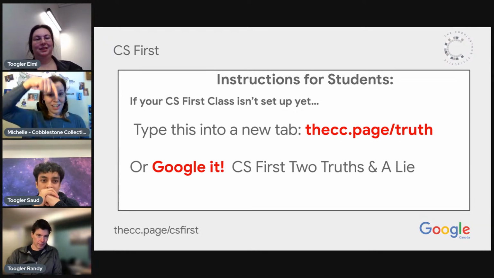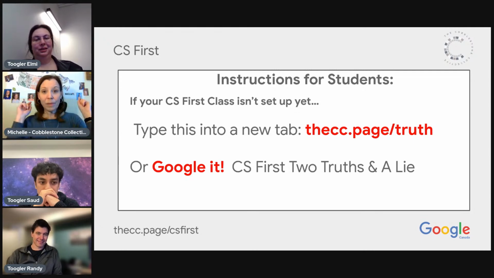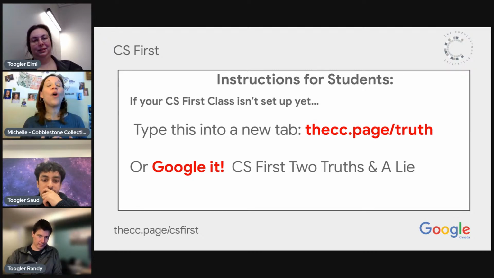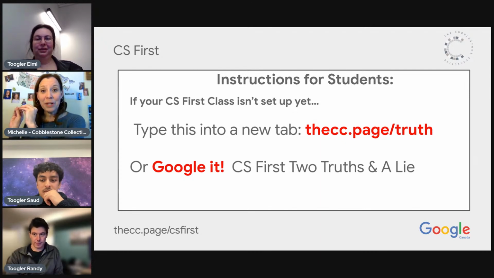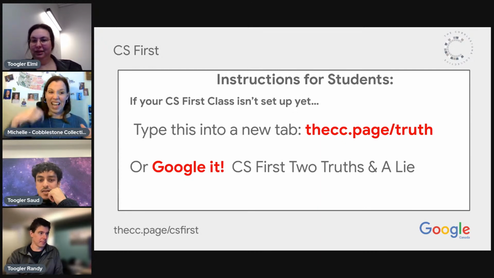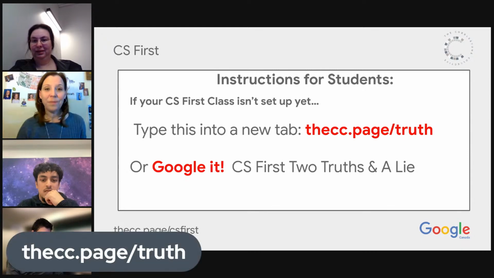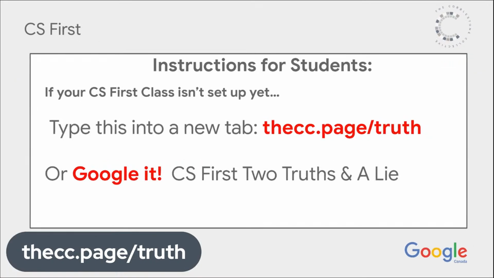My Googlers, they're getting ready. They're going to be coding alongside you. But if you do not have CS First set up yet, it's okay. Here's the quick way to get to the lesson we're going to be doing. My students, I didn't set up my CS First class, so this is the link they're going to go to. We'll get that put up on the screen for you. I'm going to walk you through step by step what you need to do. I'm going to let our Googlers hide backstage and get themselves set up.